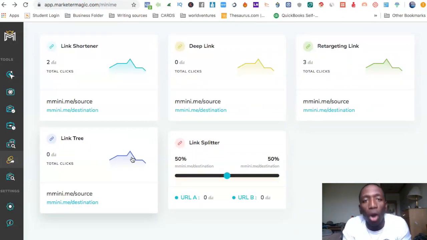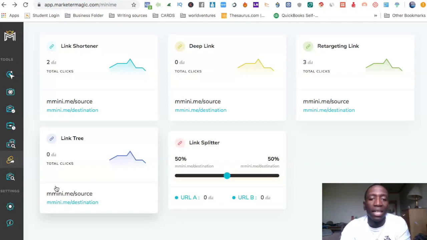All right, and then the link tree. For people who market on Instagram, this will be a key for you. Since you can only have one link on Instagram, what it does is you can put multiple links. You can have one link still, but have multiple opportunities on a specific page. So that's what that will allow you to do. So if you're watching this and you market on Instagram, this is going to be very vital for you.